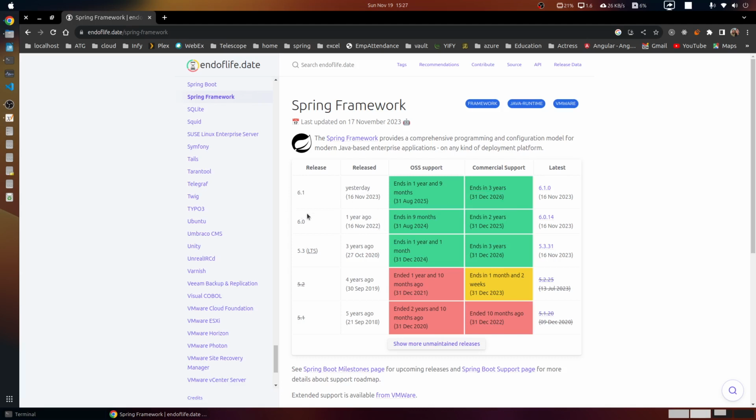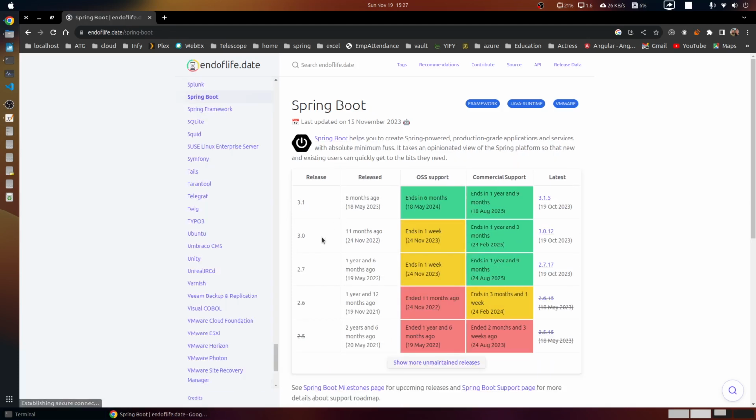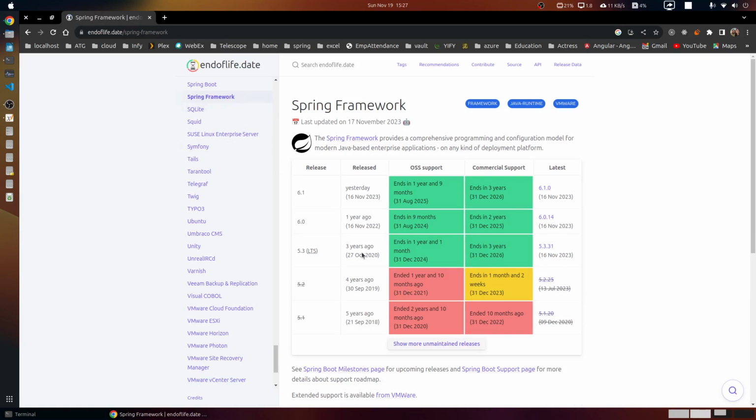And for the recent 3.x versions for Spring Boot, they have given a lot of flexibility and new configuration mechanisms available. It will be still tedious work to port any of this application from 5 to 6, but it is doable. But there might be some challenges you have to find out, and there might be some additional work related to configuration rewriting you might want to do. Because the YAML files, the hierarchy of configuration has been changed significantly with these two versions.